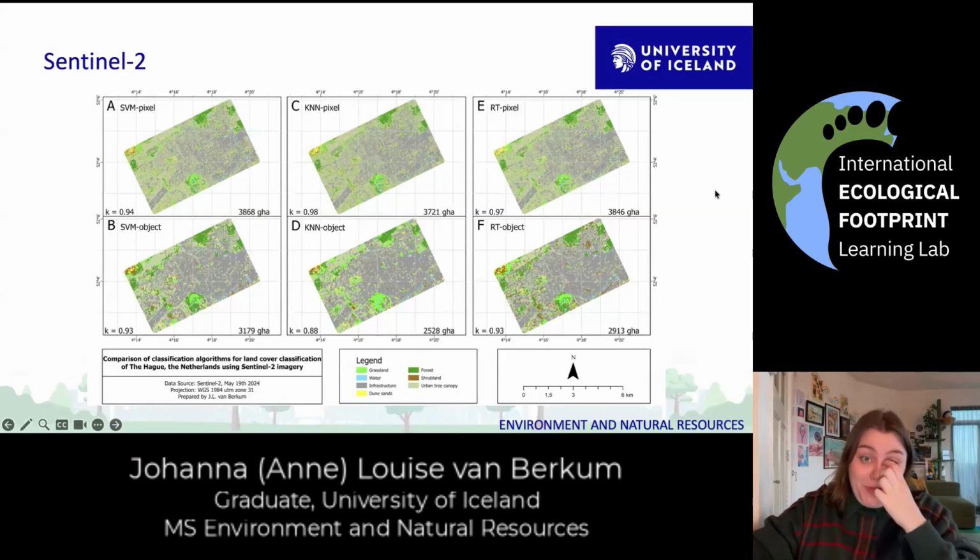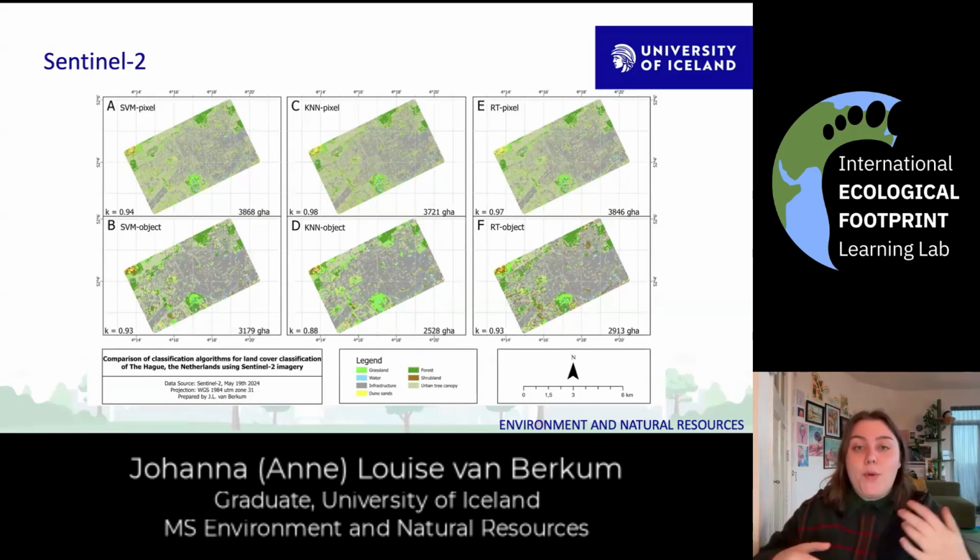And what I was able to do with this was also give the urban tree canopy an adjusted value for how productive they are, because trees that are on their own, along roads, that don't have a lot of space for their roots, don't produce as much, according to the literature review.